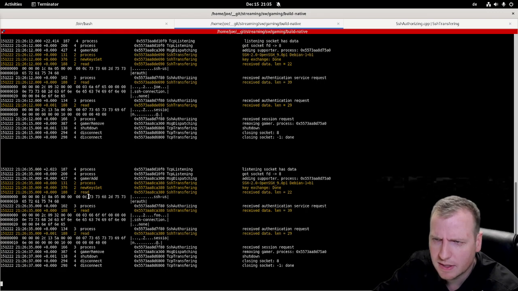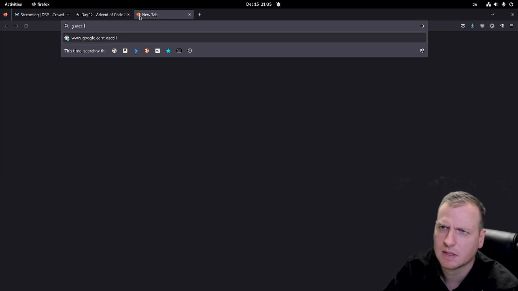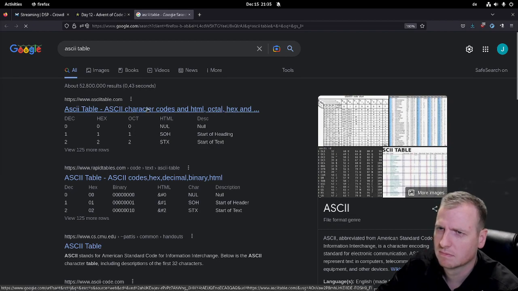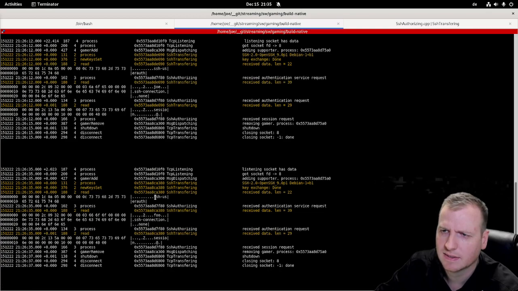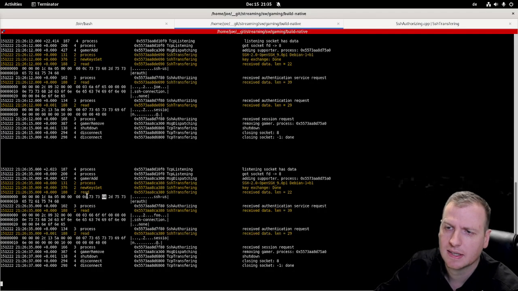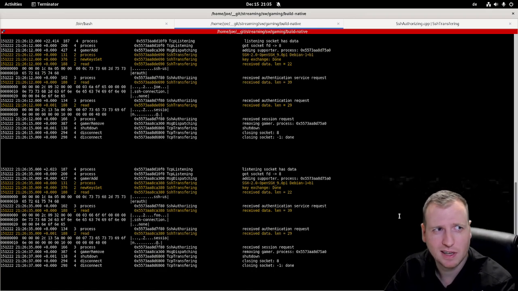If you have 73 here, hexadecimal 73 means S, and that's an S. So 2 S and then an H. So 68 must be H. These are the ASCII values. So it's quite easy actually.